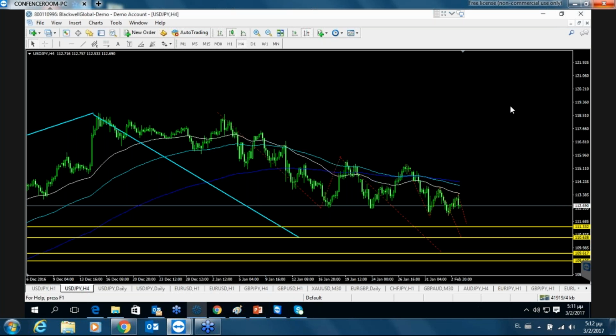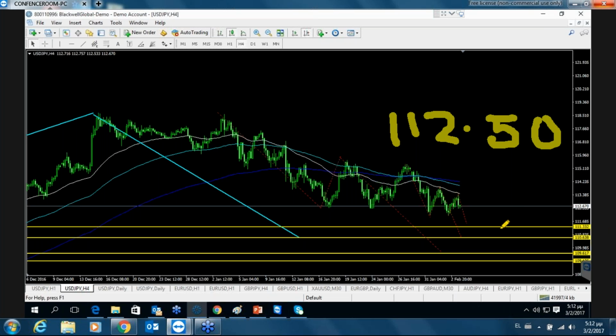So there you go, this is basically it. To summarize, we do have lots of ABCDs, a lot of trading opportunities to the downside, especially for USD JPY. We're looking at the 4-hour chart. As you can see, we've got lots of ABCDs here aiming downwards, downward pressure. But now the price is at 112.66, so be careful. As it goes down, it's very close to the 112.50 area. So 112.50 is your potential reversal or support area.